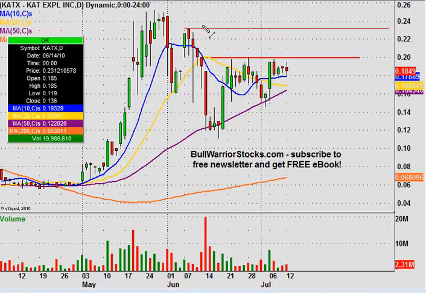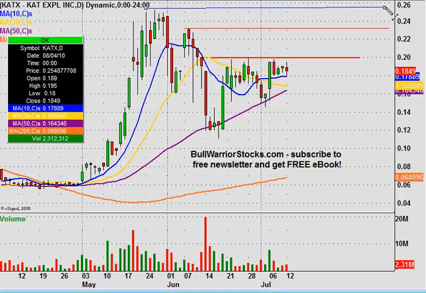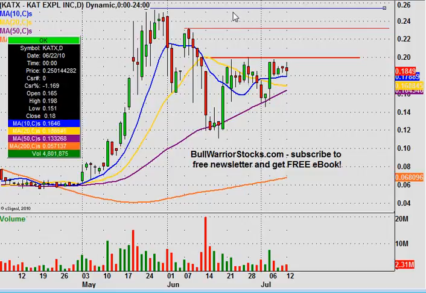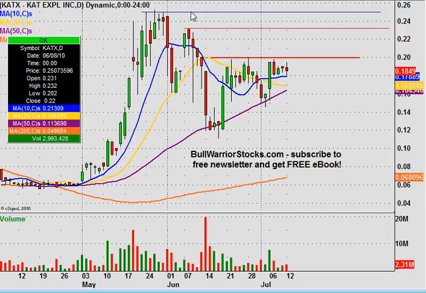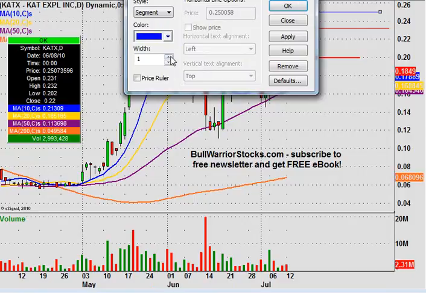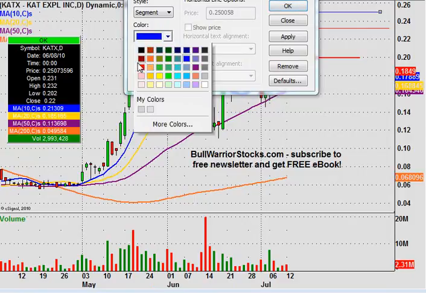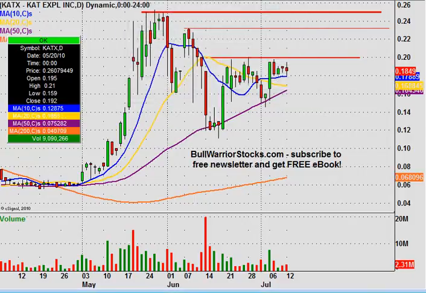And then we have simply the previous high that it put in back here in mid-May. And this level is valued here at, let me grab onto that line, there we go. Right around, I'm not going to take the exact high, but you can see there's a range here where it's bounced off quite a few times. But I'm going to call this high up here at 25 cents. And this is going to be the key one to get through, so I'll make that a little thicker to remind everybody that this is the very crucial area of resistance. But one step at a time.